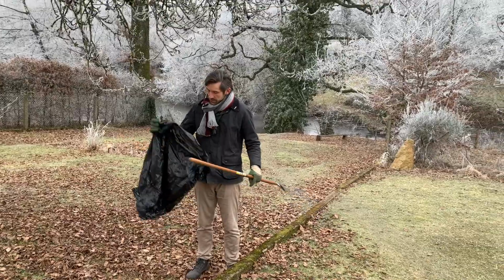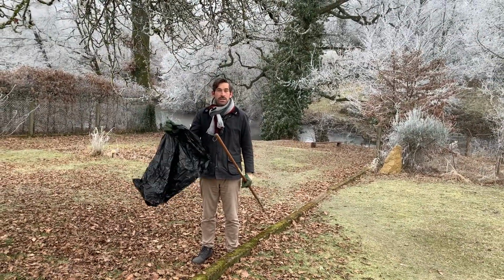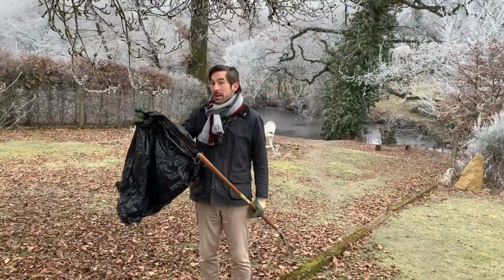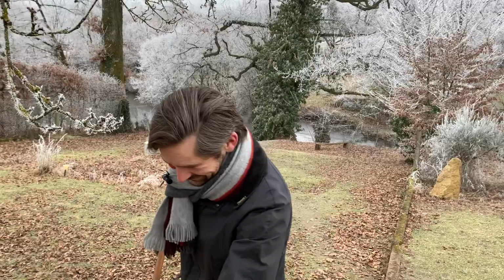But what I like to do is put all of the leaves in a black bin bag and write the date on it. That way, by writing the date on it, I know which year I picked up the leaves. I put a bit of water in it and spike the bag as well, and then I put it in my shed and leave it ideally for 2 years, and that then gives you some great leaf mulch to use on your garden and on your vegetables. So it is a bit of a faff, but it's definitely worth doing.